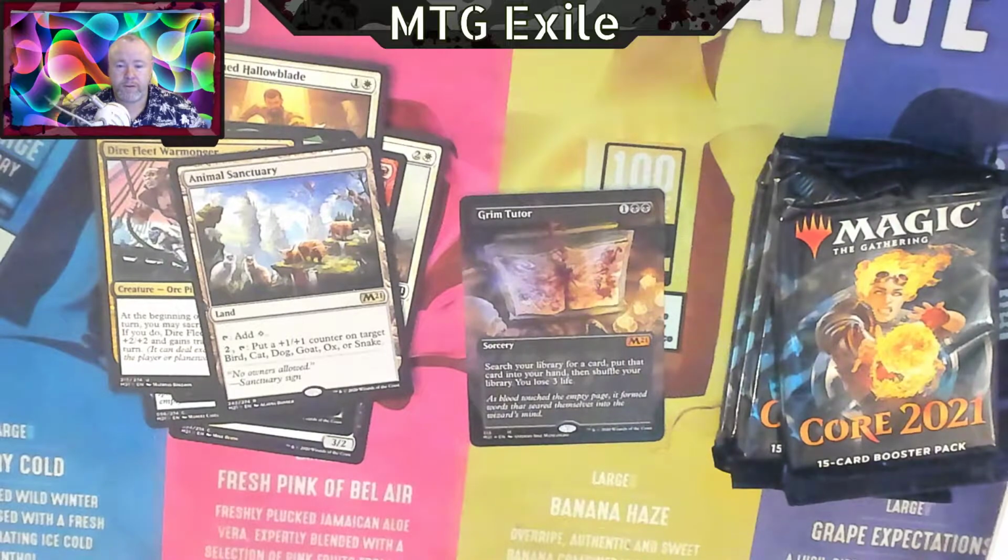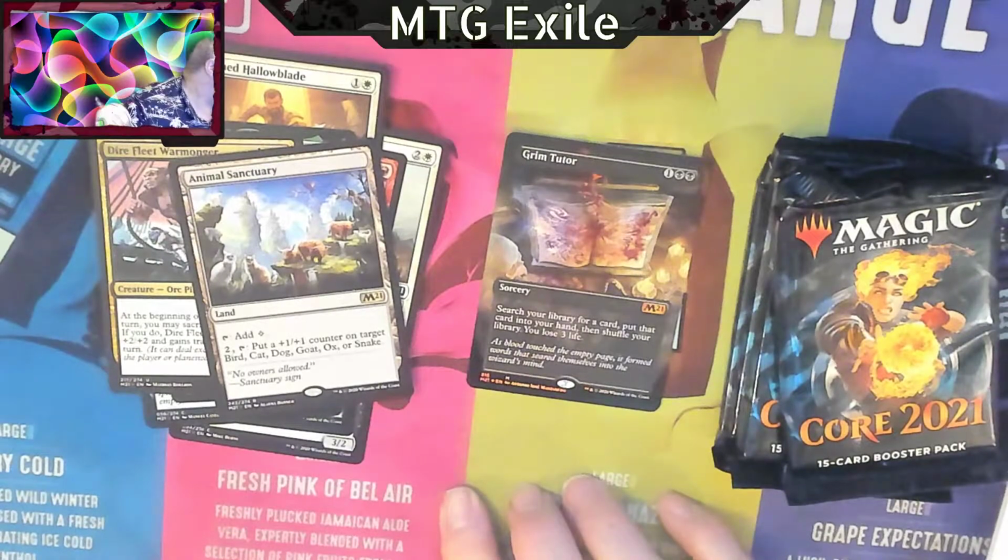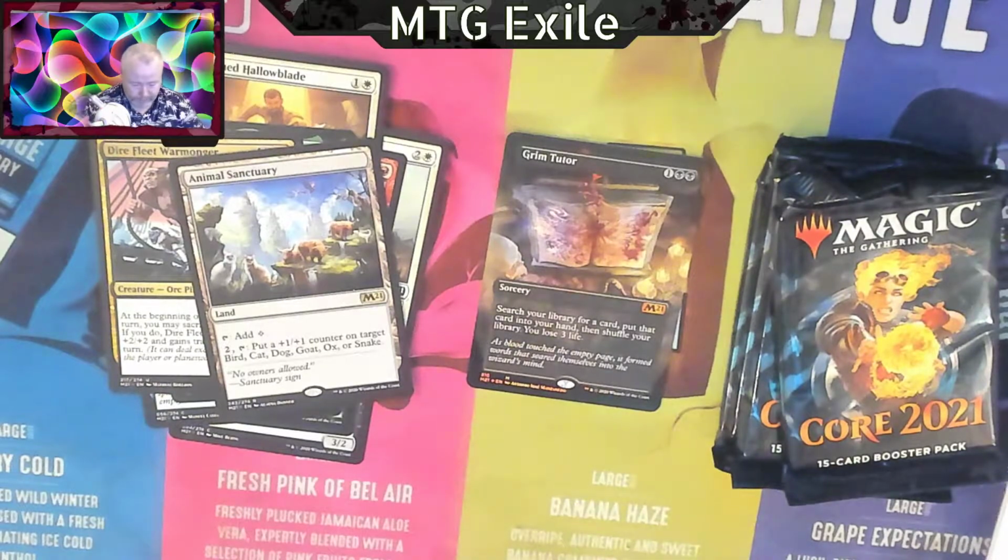Core 2021 promos, Grim Tutor, Starter Pack 1999. I'm gobsmacked. It's a shame they didn't have an MTG Arena code specifically for this pack as well, or just the deck. That's gutting. My god, that is amazing. I've got it. I have to bag this up. I have to.